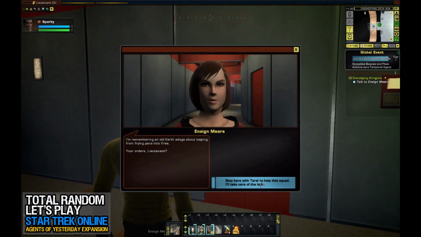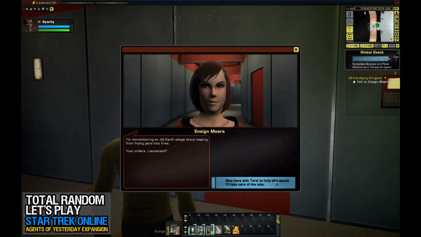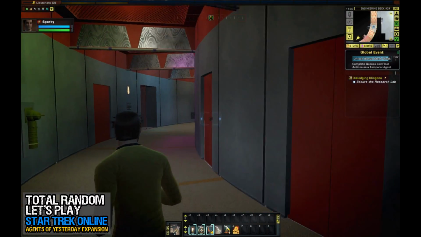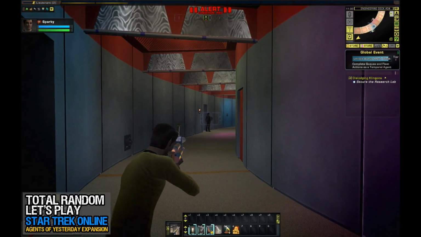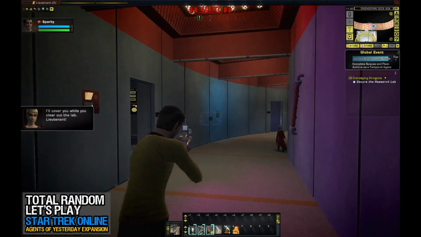I'm remembering an old Earth adage about leaping from frying pans into fires. Your orders, Lieutenant? Stay here with Tarsay to help this squad. I'll take care of the labs. Was too far away.